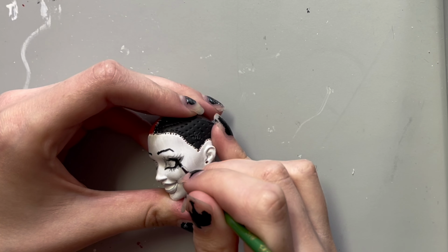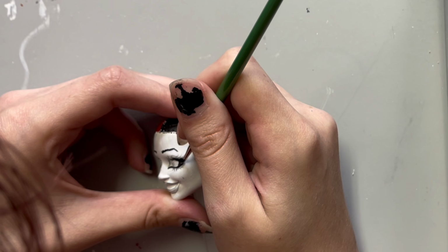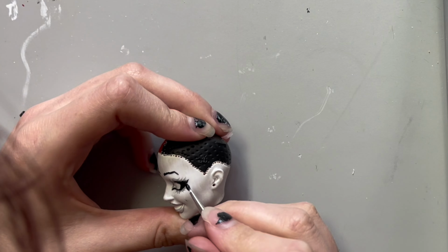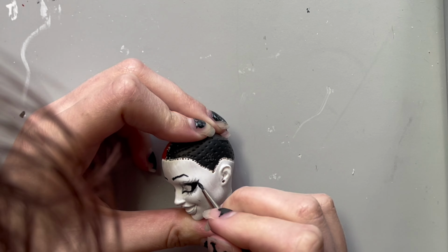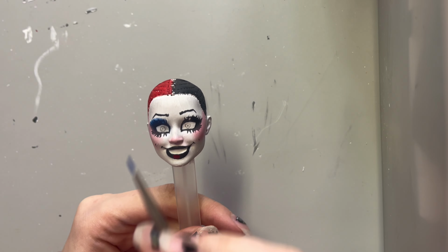This was also another favorite part of mine. It was so fun painting her little face. I really want to do this more often. It is just such a blast. And toy design is my minor at college. So this is kind of what I want to do professionally for the rest of my eternity. It is just so fun. I loved it. It's so relaxing.